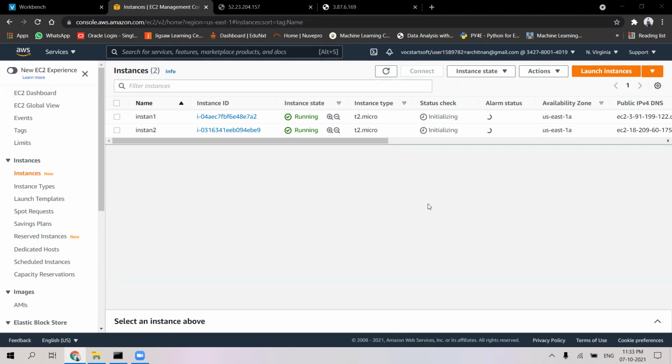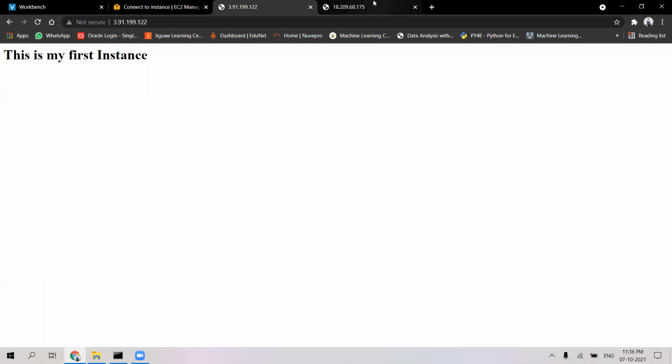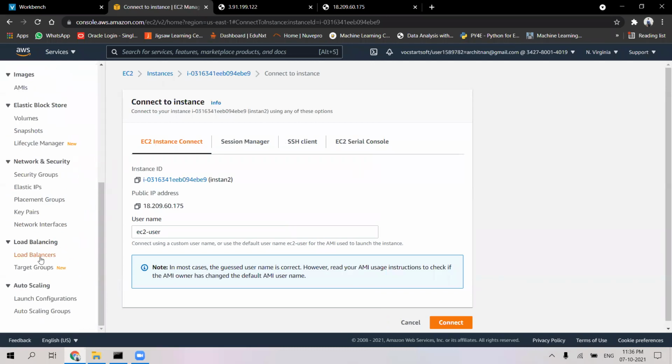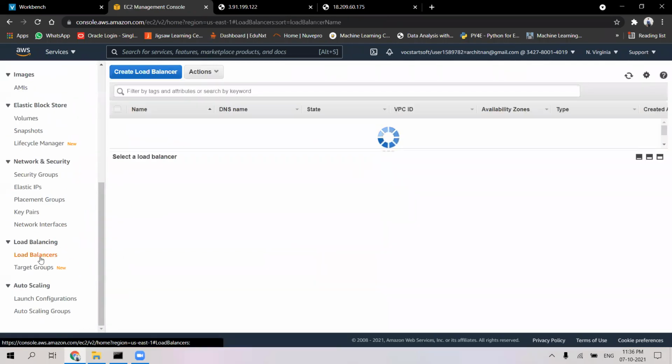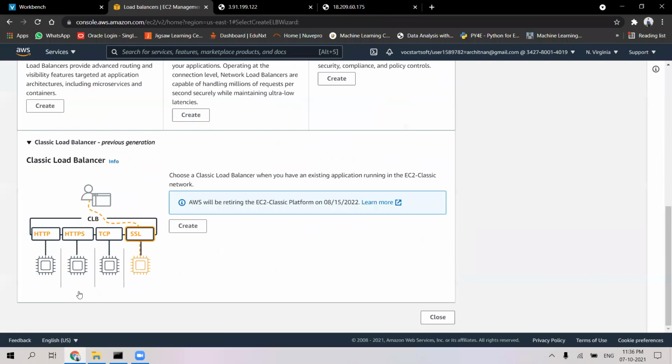I will reconnect them once again, and then we will resume our work. After reconnecting, only the public IP address of the instances was changed. Other than that, the applications were already loaded on the instance. Now, next, we were creating the load balancers. We will create a load balancer, the classic one.